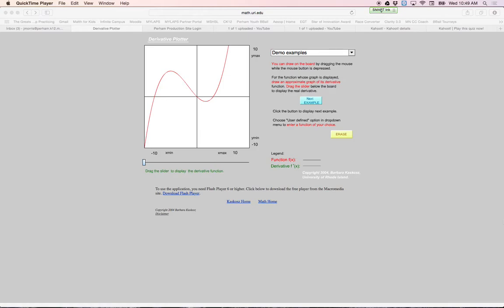Okay? So what I want you to think about is, let's go back to just derivatives. We're not doing related rates. We're not doing implicit differentiation. Just think back to derivatives for a moment and think about what a derivative is. The derivative represents the what? Slope of the tangent line.